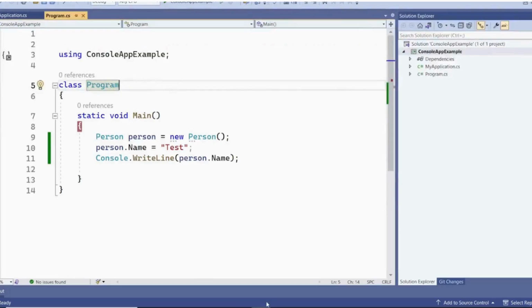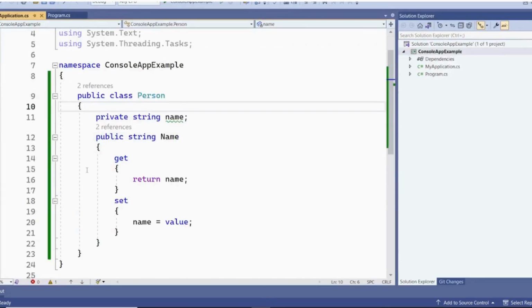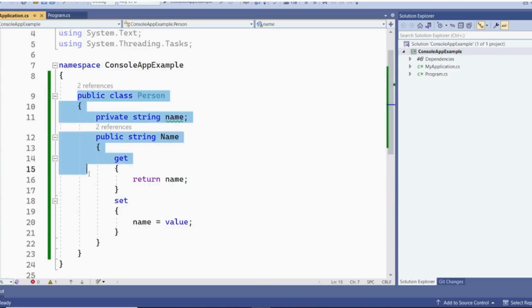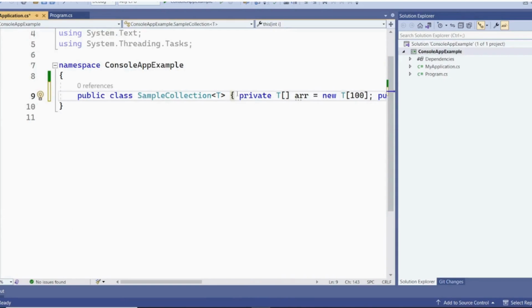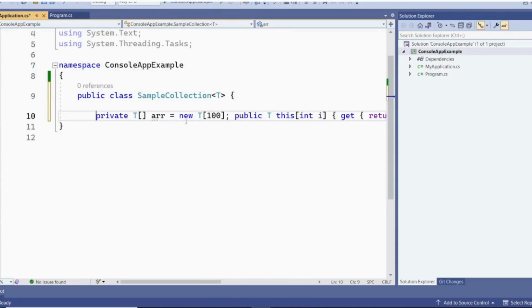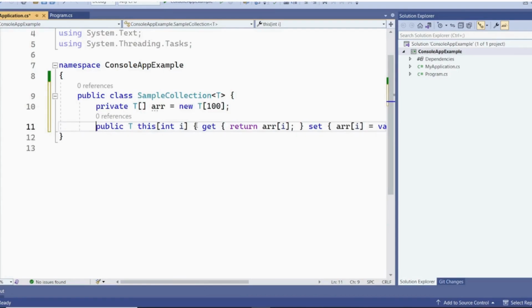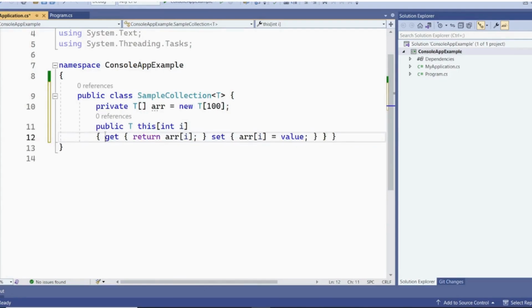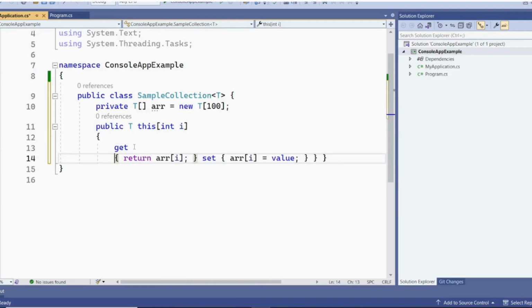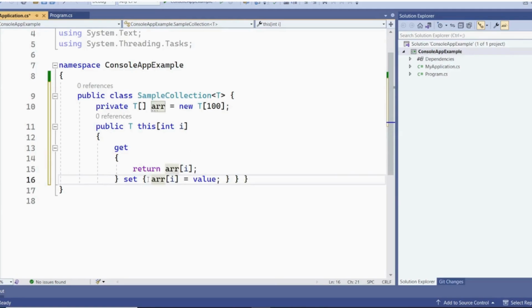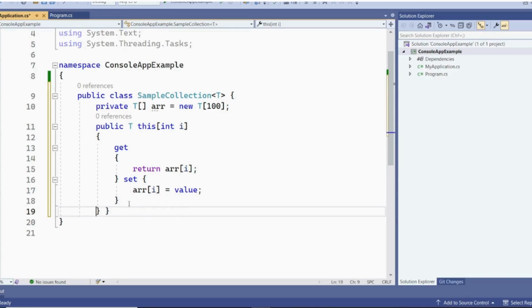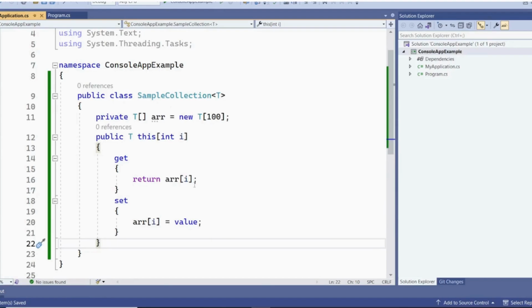Go to my application. So you can see here, right?